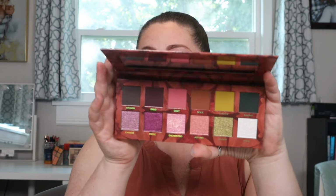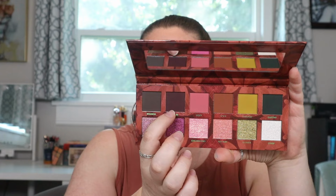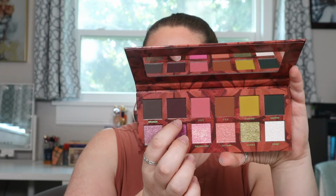And I don't know how many is in this, but this is so my kind of color story. It's got greens and burgundies and a deep black shade, and I'm hoping that this is a true burgundy shade, because if you guys hear me talk about burgundy shades, a lot of times they come out like bright purple on me and I don't love that. And even though this is a fall themed color story, still I will wear fall colors all year round.